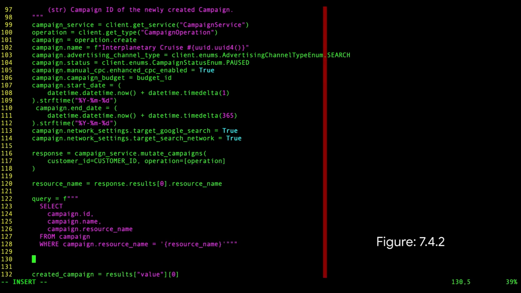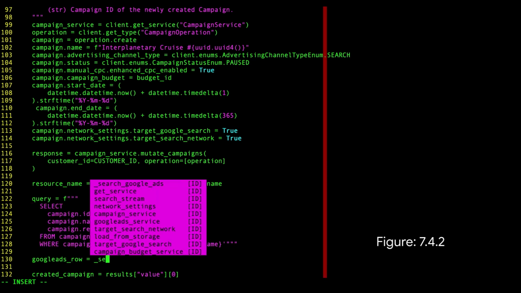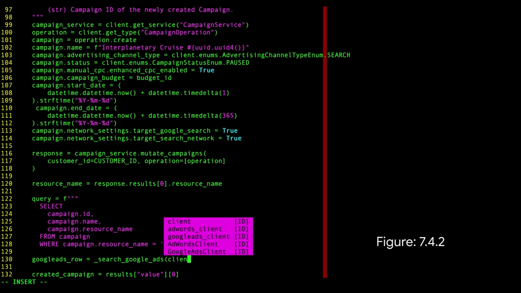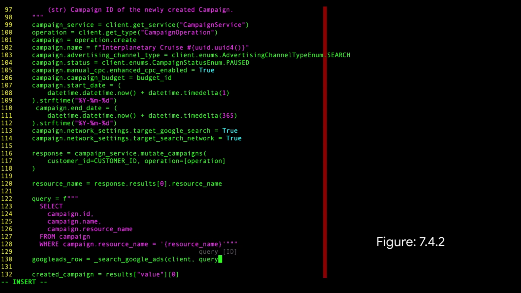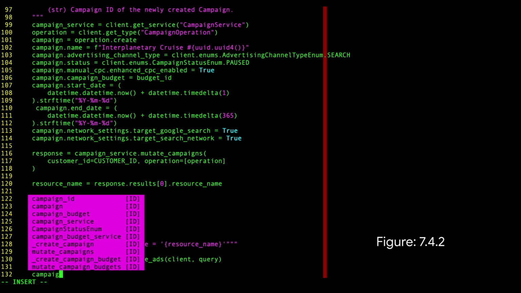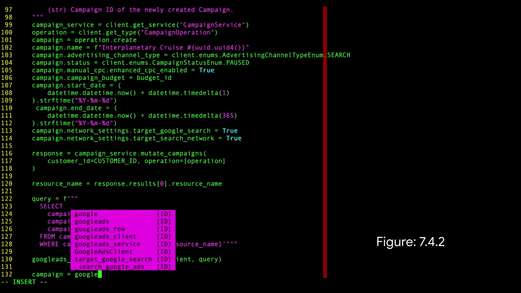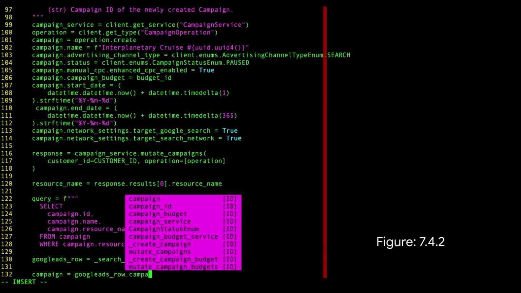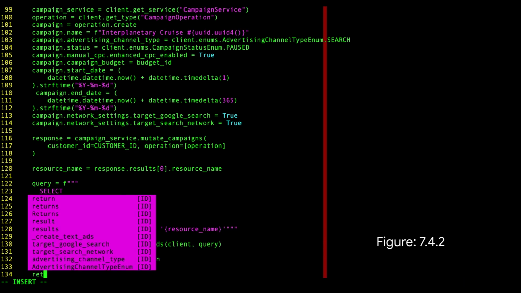So we'll retrieve a Google Ads row from the search Google Ads method. Once we have that row, we can grab the campaign directly off, and return the campaign.